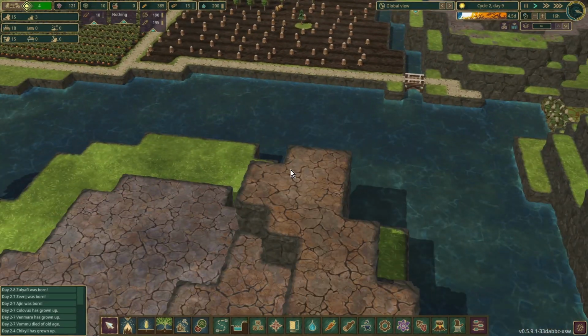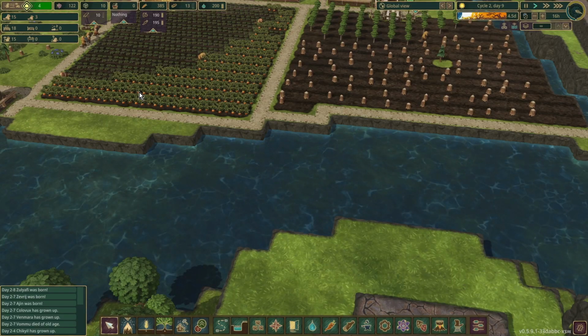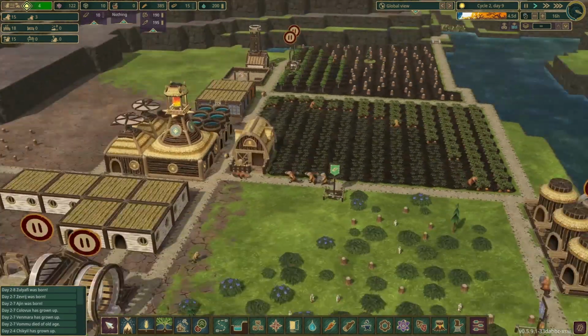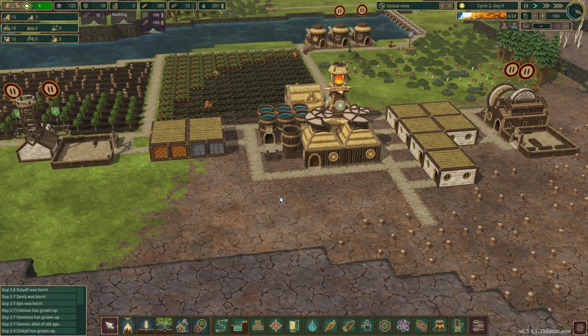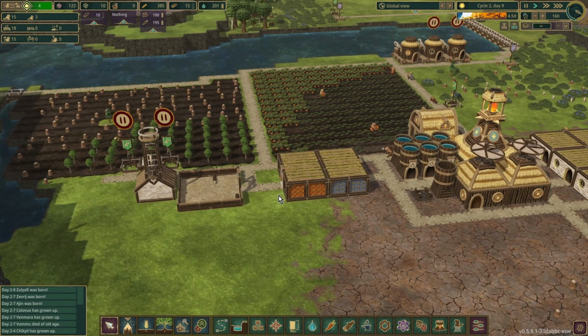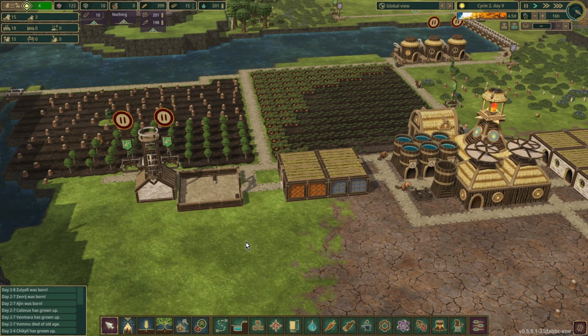I probably didn't explain that very well, but I'll do it better once we've got the science points to unlock what we need. So, okay, our science is in. Our first water tank is in. That's good. How are we doing on chestnuts? Okay, we're 7% done. That's terrible. That's going to take forever.